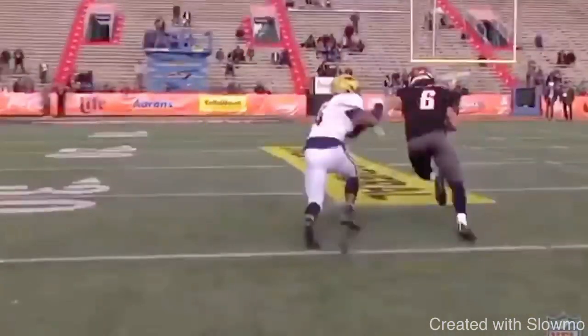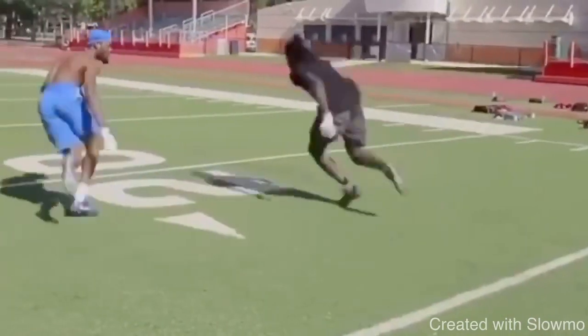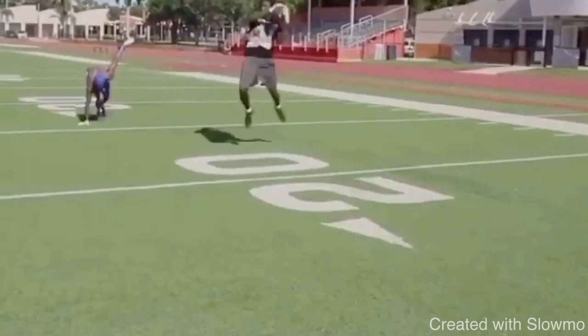Like, look at the break. So you want to look at the break here from Pittman and it's just not as violent, right? Now we look at the break here from Judy at the top of the route. So much more violent. There's so much more explosion there. And that's what you guys need to do.